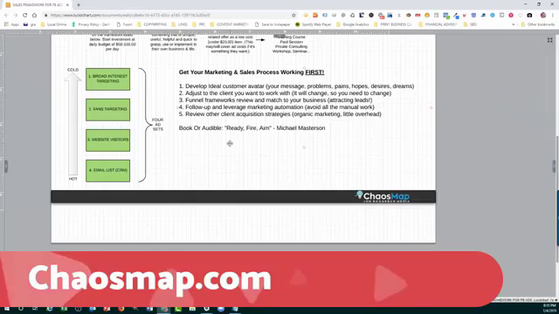The first step is you need to develop your ideal customer avatar. That's your message. That's how you speak to your customer, client, or patient. As I said, you want to know what's going on in their head and then address that at that moment in time. So, what problems are they facing? What pains, what hopes, desires, dreams, etc. This is all about trying to get your demographic, psychographic, and technographics down to create a one-to-one match as much as possible.